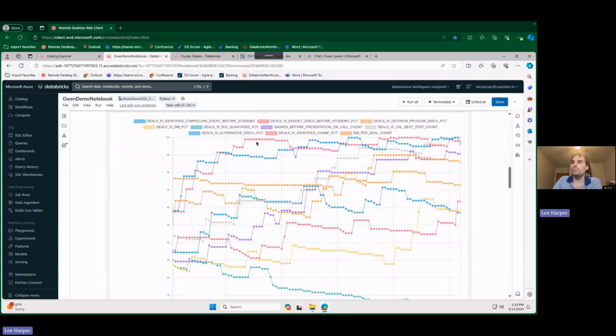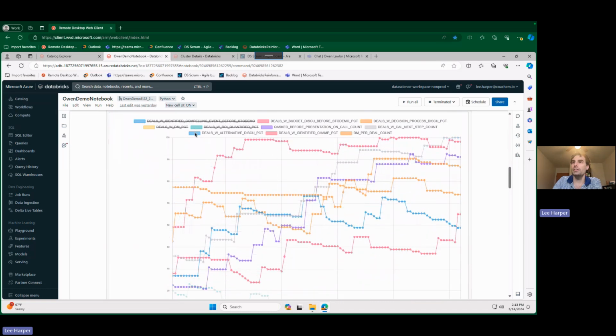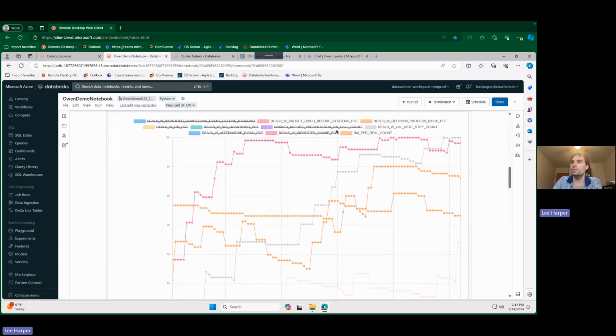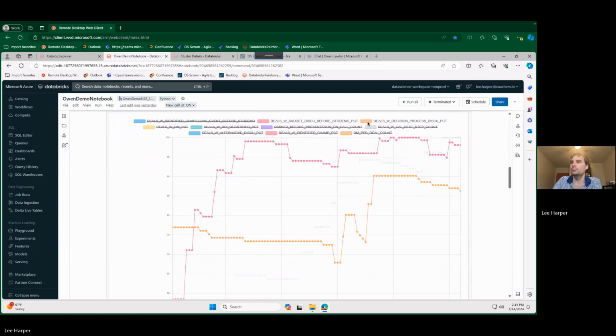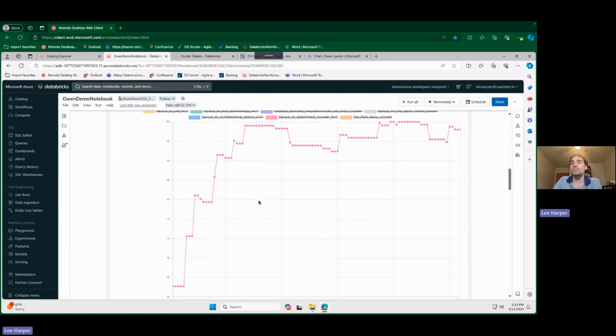So if we look at this red metric here, let's actually go ahead and show you that we can interactively go through this and look at specific metrics if we so desire to as well. So in this case here, we have this red metric here. Now it starts at a reasonably good value. 65 on this scale is pretty reasonable.